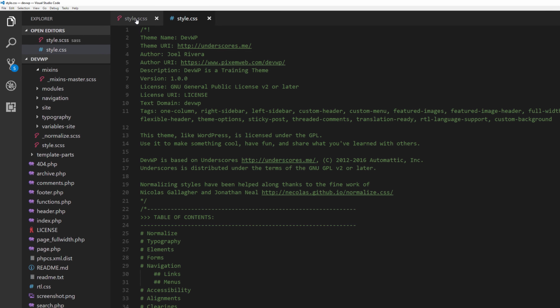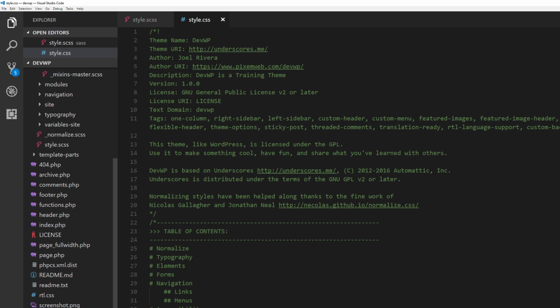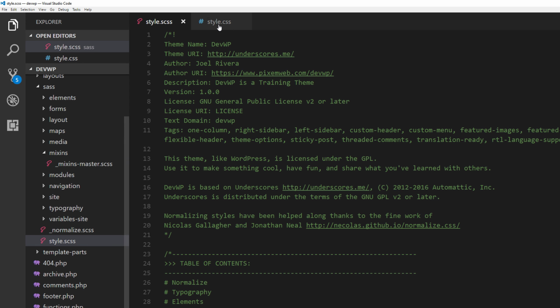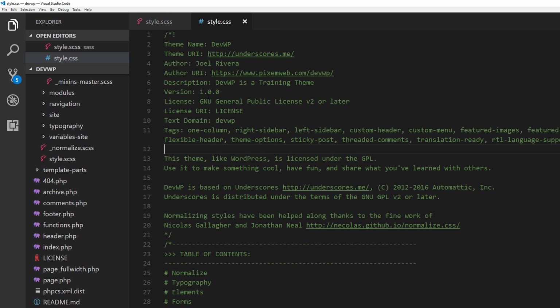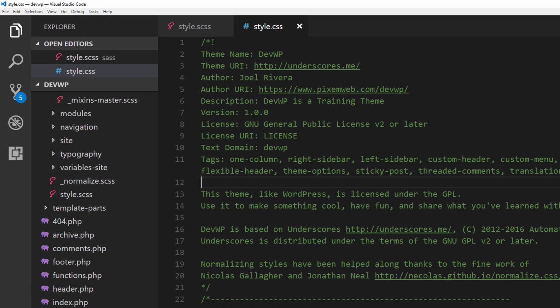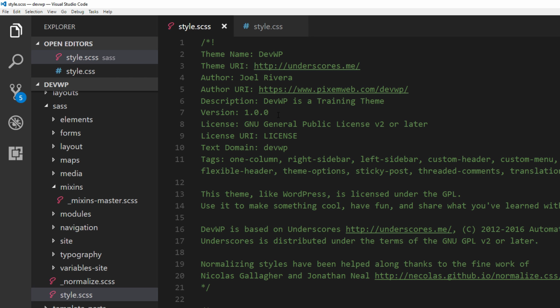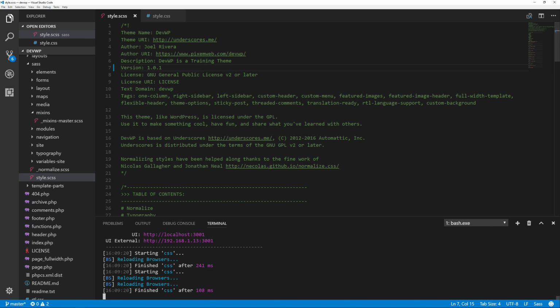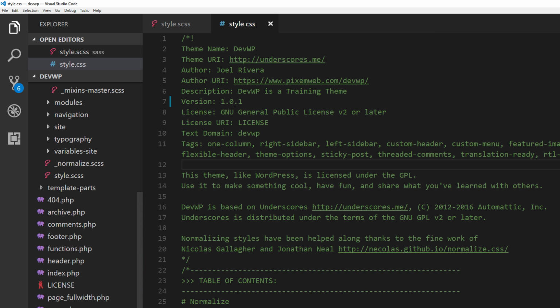Alright, so we have the style.scss file and we have the style.css file. Since we already have Gulp running in the background, any changes we make here will be reflected here. So I want you to look at the version number over here. It says 1.0.0. It says the same thing over here. If we change this here and then save it, it'll process over here. You see it just processed everything. And when we go over here, now that changed also. So that's why you don't need to touch anything here, because everything in the Sass folder is going to take care of that. Alright, so we'll X out of that.